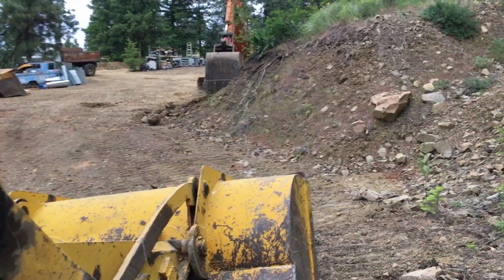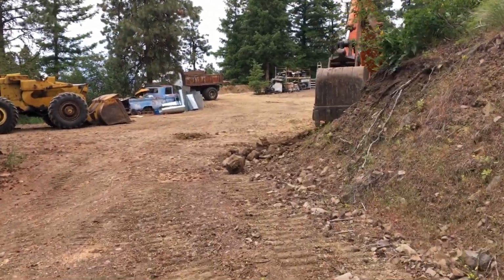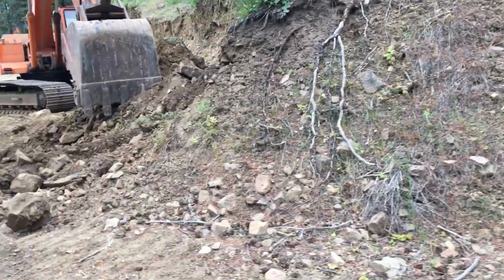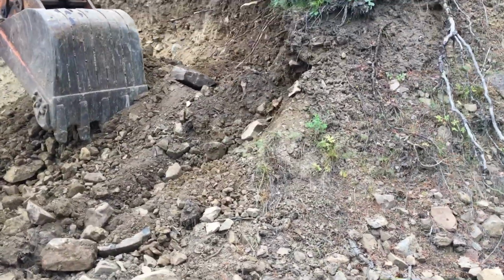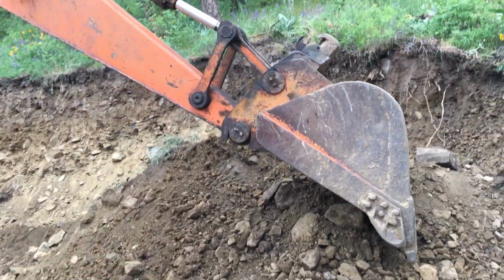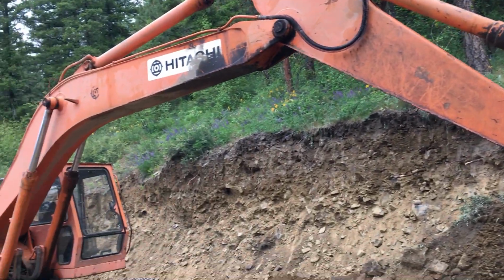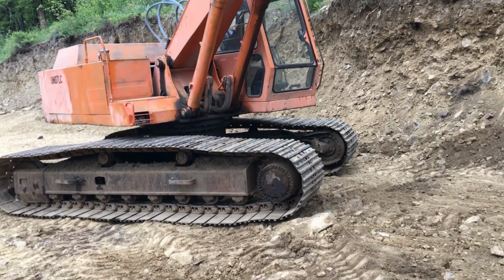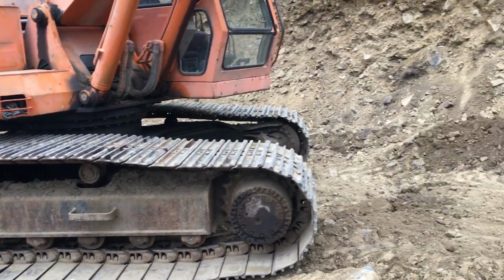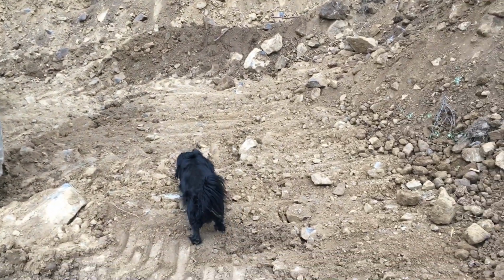Anyways, so there you go. You can use old equipment to take down a hillside. Now all I got left is this little berm right here. Yeah, it doesn't have any leaks. It looks like it's doing pretty good. I had to redo all those pins. I have one track that still needs to be, track tensioner needs to be seals replaced, but it's doing all right. And there's our little male doggy.